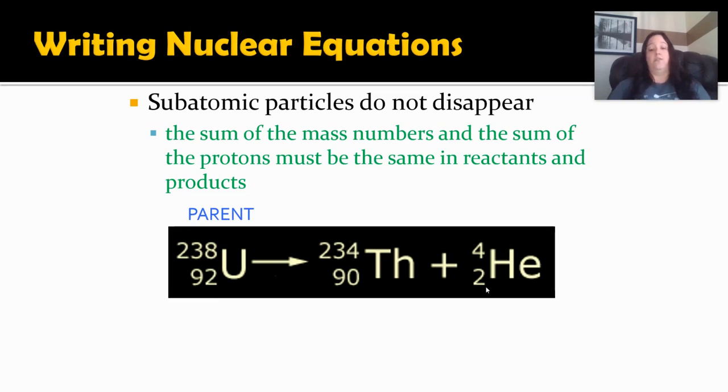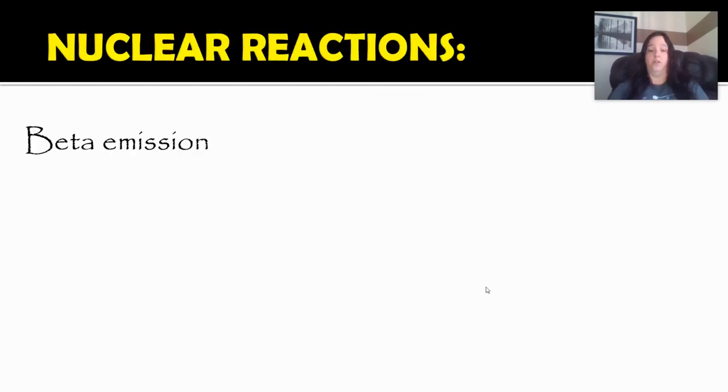Now, leading up to this, we talked about things that were on the left were reactants. The things on the right are products. Well, in nuclear chemistry, they also have a second name. If it's on the left of the arrow, it's the parent or the starting isotope. The isotope that comes out is what we call the daughter. So you're going to hear parent and daughter when we talk about nuclear equations and the type of decay. So once again, the numbers match up and everything is equal. So we can use this to help us solve.